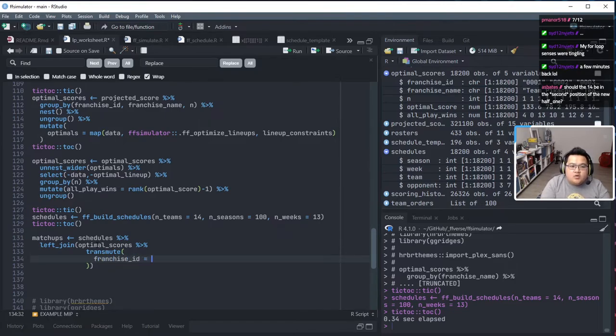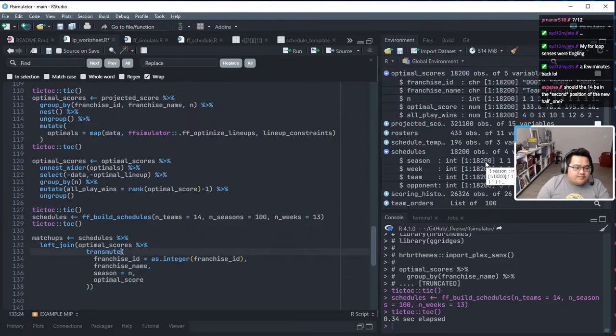Franchise ID equals as integer franchise ID, and franchise name I can just take optimal. N is going to be the same as season, so season equals N. Optimal score. This is just a mutate. I really just want to bring all of it, I think.